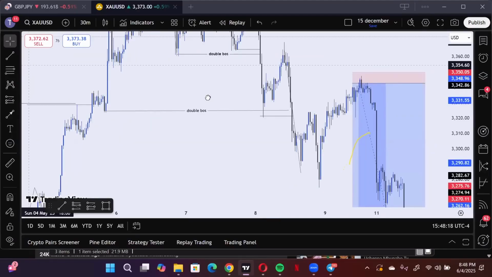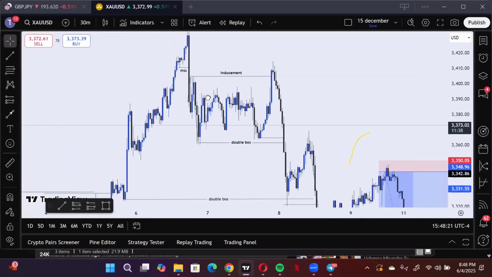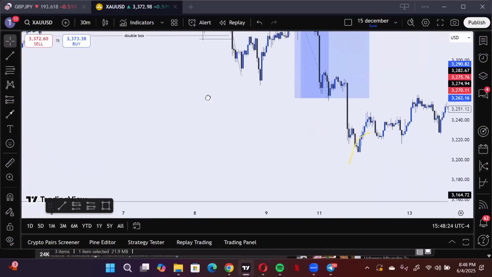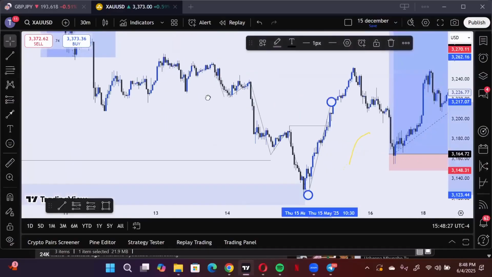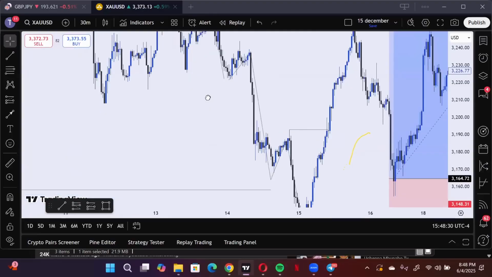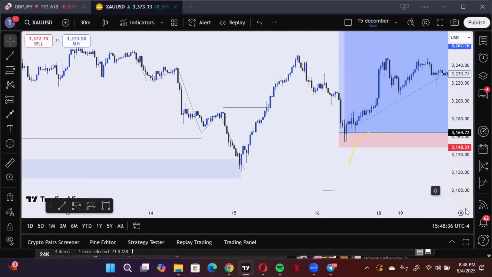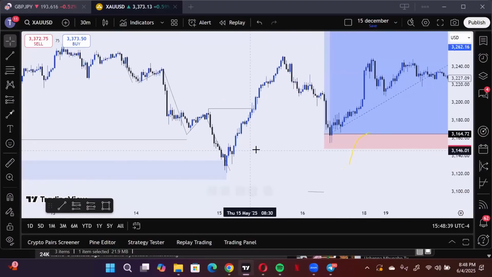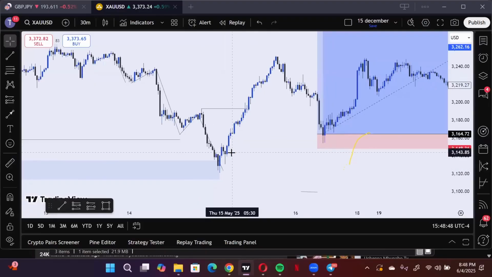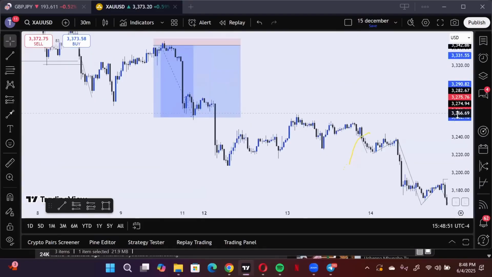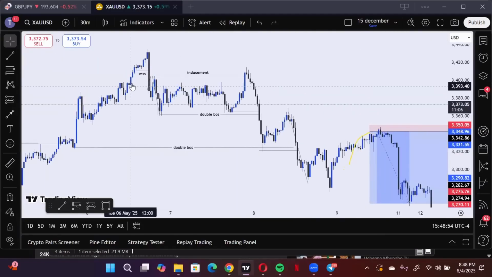So the pullback can be a single candle, it can be multiple candles. It all depends on the volatility of the market at that given moment. So as long as the market has given you a structure shift, the candle that pulls back is what your inducement is. So in this scenario here, same thing. So after market gave us an MSS, it gave us what? Our pullback, which is our inducement, before it continued pushing back down. So that is what your inducement is.